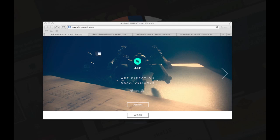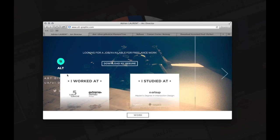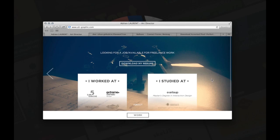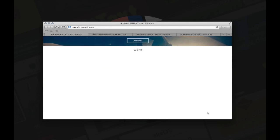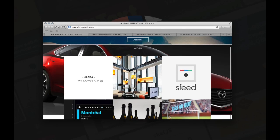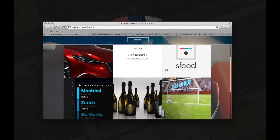Starting off, this whole front part is essentially a business card. As you go here, you'll notice a nice little simple animation going through. You'll see that it's just: here's my resume, here's where I worked, here's where I studied. But again, very clean. It's divided into 2 sections. So you have the about, and then you have the actual work. That slides up really, really nice. And as you hover over these, the background becomes relevant to where you're hovering.